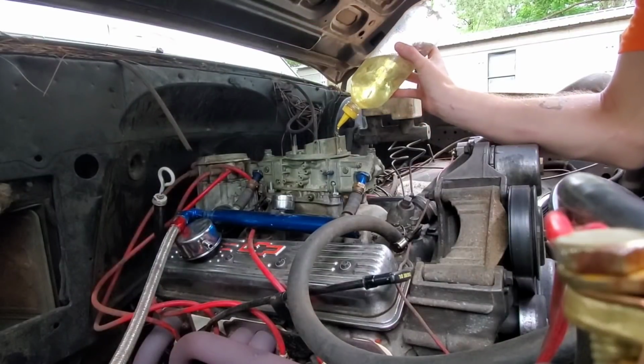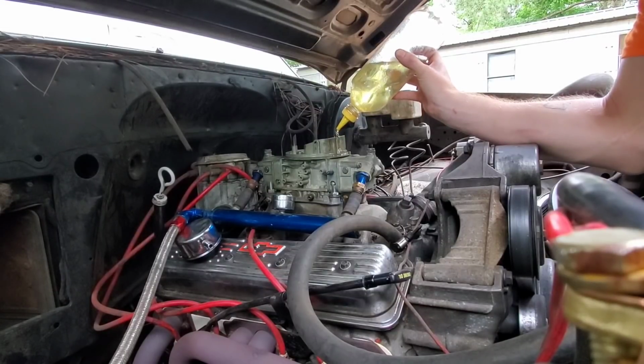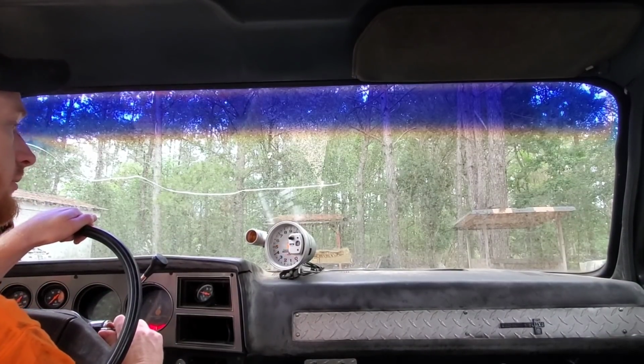Well, it seems as if our fuel pump has shit the bed, which I wasn't expecting it to live very long. It's just a cheap $50 pump I bought off Summit. It's still coming on, it just ain't pumping nothing. I'm just gonna fill the bowls up, and hopefully that'll be enough just to move it around. All I need to do is pull it up and basically back it up beside this little Ranger here. It's starting to rain, so let's see if we can make this all happen.